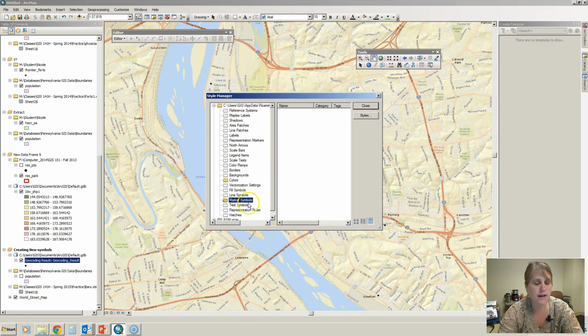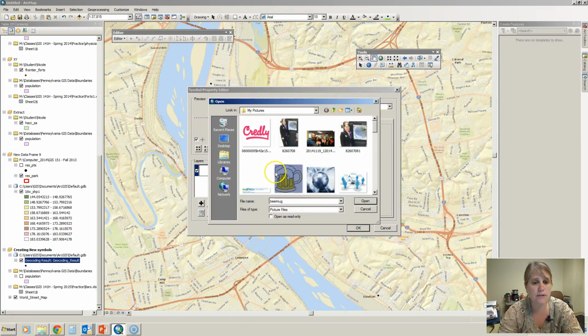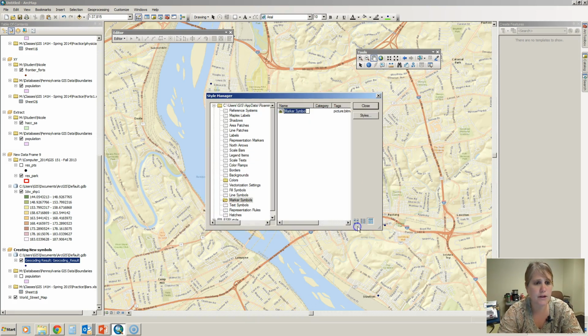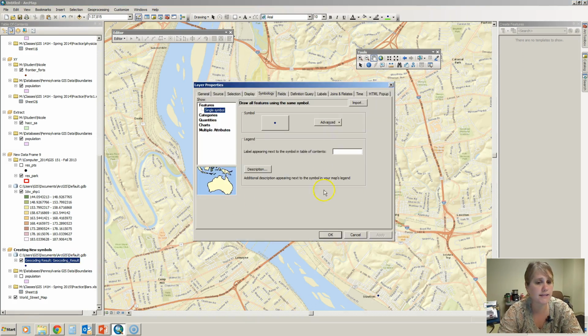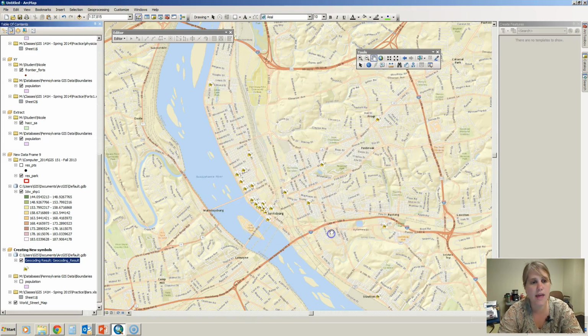In your marker symbol area, just right-click and go to New, Marker Symbol, and then it's going to take you here to your symbol property editor to allow you to create your own symbols. If you're doing something from a picture, you obviously select Picture Marker Symbol, and then you navigate to where your image is. So this is my cute little beer mug. I hit Open. I size it the way that I want. I'm going to make it a little larger. And then I hit OK, and then Close. Now when I come over here to symbolize this, notice that my little marker symbol is now there. I can hit OK and OK, and it's now symbolized by a little beer mug.